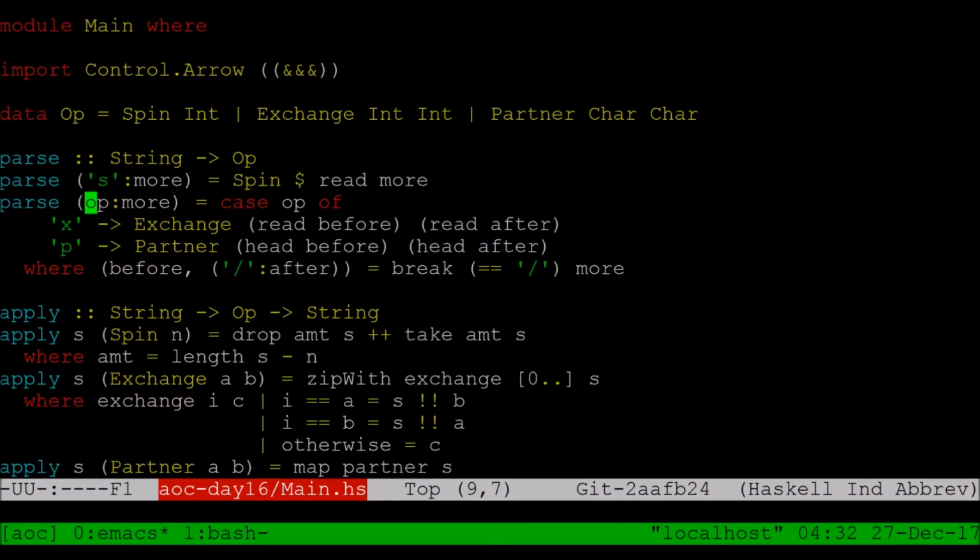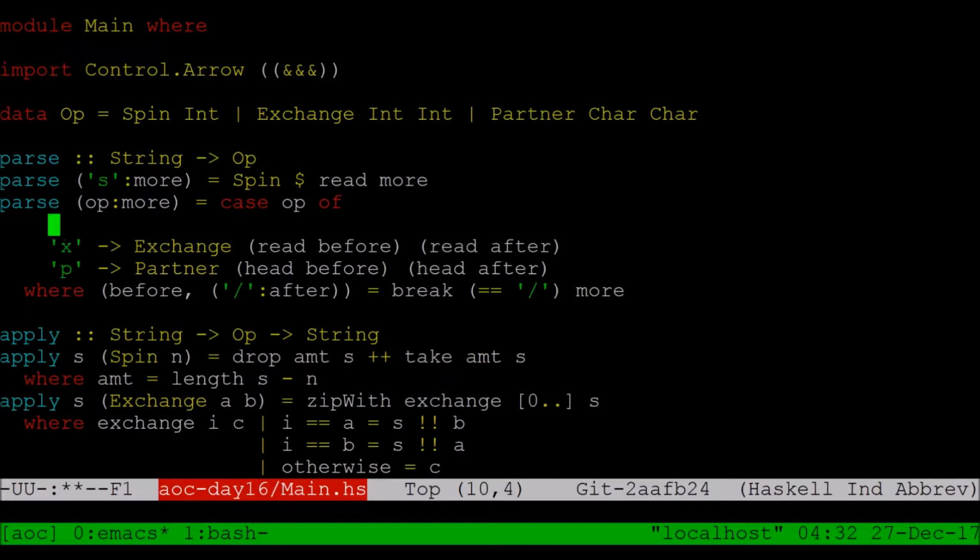Otherwise, it must be something else followed by more, i.e. not an S. I feel like this whole program would have been simpler if I had just not had this extra case here. Yeah, I don't know. I could have, of course, removed that initial clause and put an S here, right? Spin, read more, right?